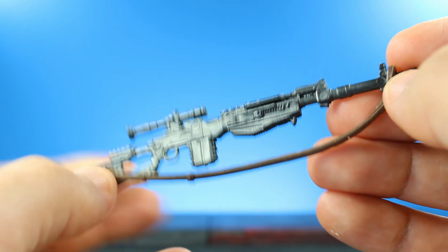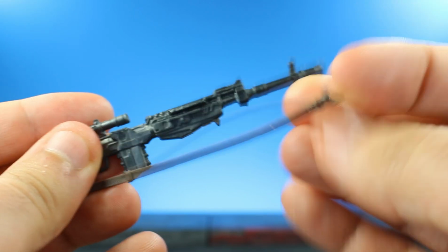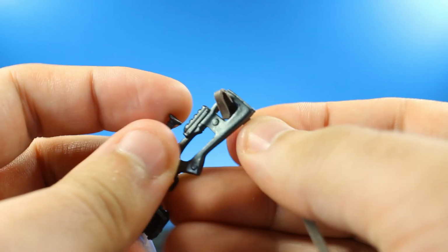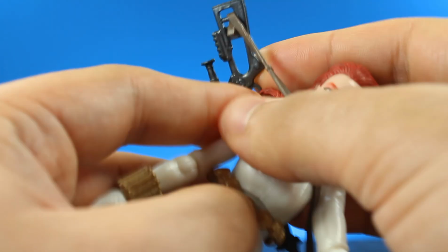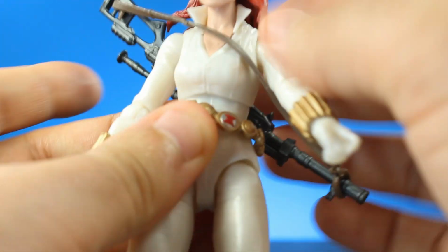And then you get this strap right here, which is actually removable, so you could just take that out, and there's a little loop around here and you can just pull it out easily. So I think that is pretty cool. Also with the strap, if you wanted to have Black Widow carrying it, you could just loop it around the figure like so, that way she can carry her sniper rifle, and that looks good.